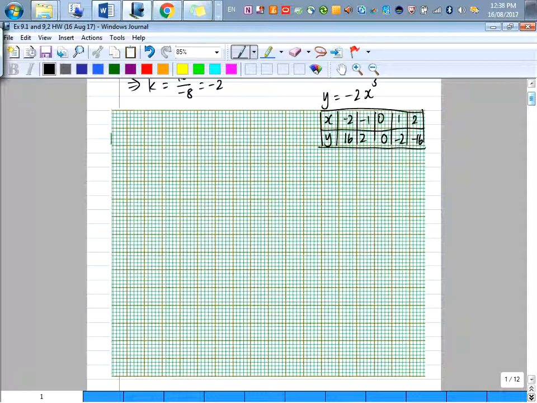Okay, then we follow the scale that was required. 2 cm to 1 unit on the x-axis. So 1 square over here is 2 cm. I need from -2 all the way to 2. So I'll need a total of, you can start to calculate, or if you want to just guess, let's say -2 starts here. So 2 cm represents 1 unit, so -1, then my y-axis over here is 1 and 2. Okay, I have enough space.